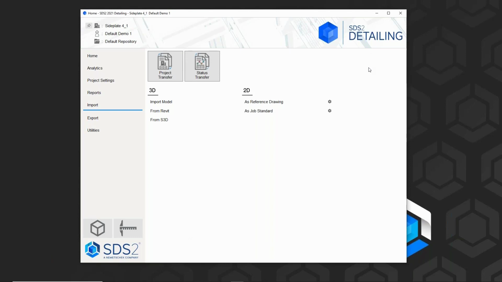Can you talk about the new Usefulness license? We are still on version 2016. The Usefulness license is just the ability to operate SDS2 without a lock or the hasp that goes on your computer.